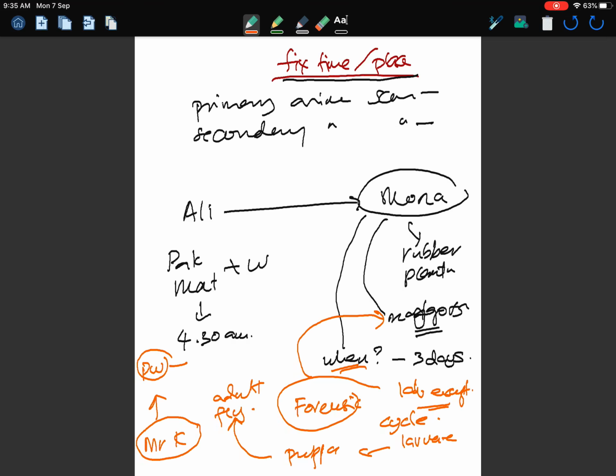So what will happen here is that you are going to call Mr. K here as your prosecution witness. He will be testifying in the court as to the time of her death, and to be able to determine the time of death using the maggots that were found on her. So he has to be an expert. So you bawa in bawah section 9 to reflect the time of death, and he has to be an expert to be able to explain to you the time of death. So that will be the situation.